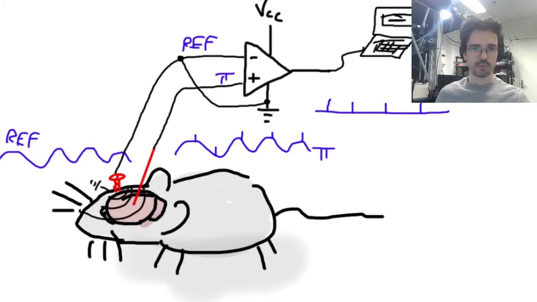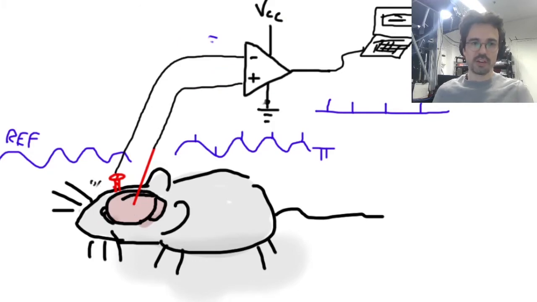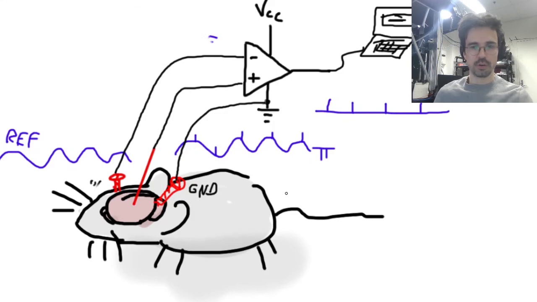So what are situations when you might not want to do this? You could imagine that you're in a situation where you know that there's a lot of noise, and that even if you have a scheme where you are grounding the animal to your reference level through something like a skull screw somewhere, so now you could have a dedicated ground screw that is just there to bring the animal to ground level. And now you could have a separate reference electrode, a tetrode that you put into white matter. Some people use a tetrode that has been partially de-insulated to provide a lower impedance reference. And you put that somewhere close to where you're recording, but not all the way there.